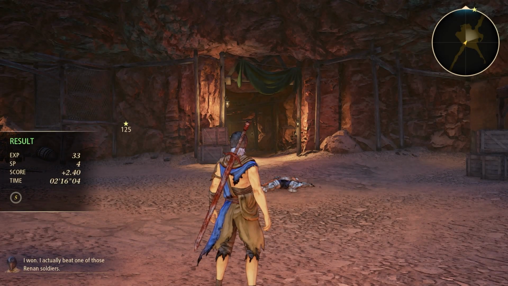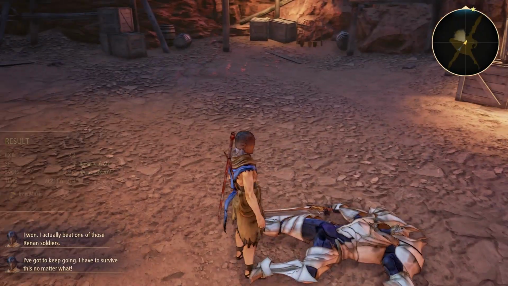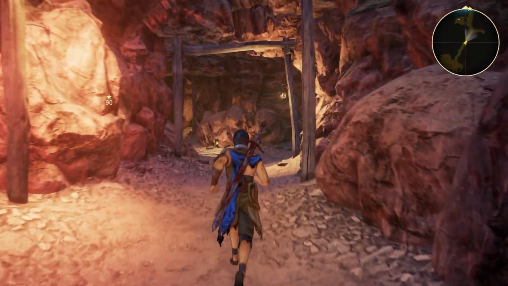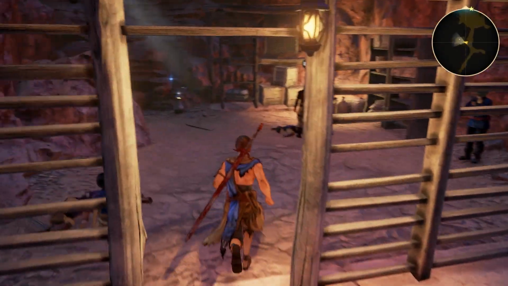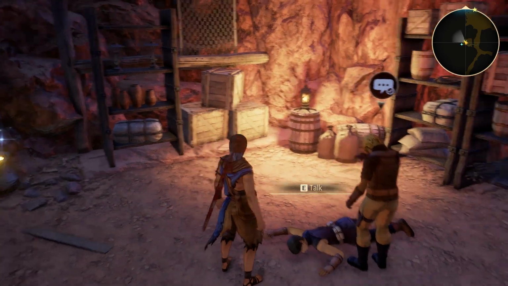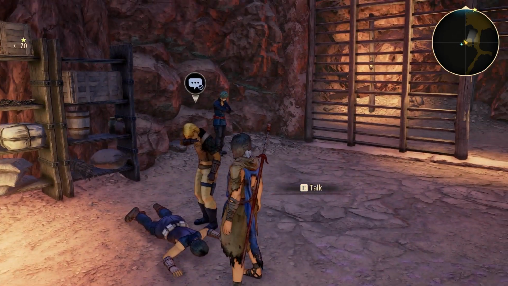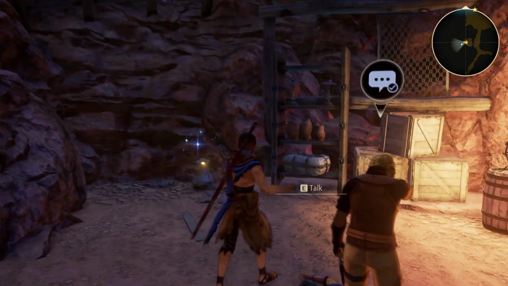Nice. Okay, I won. I beat one of those Renan soldiers. Did you drop anything? I've got to keep going. I have to survive this no matter what. Well, that dude lost to a Bell sword. Poor dude. Wait, what's in here? You okay, buddy? Don't try to take on an armored soldier yourself. You don't have any chance in hell of winning. And that's not refreshing to hear. Like, bro, you have to not give up. You know, give your best 100%.